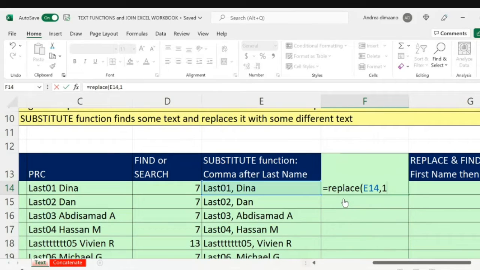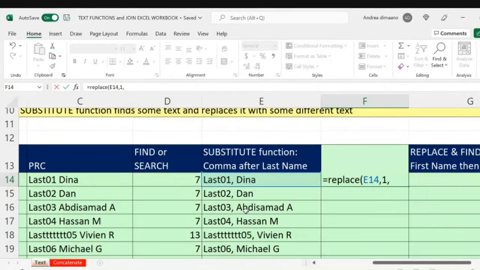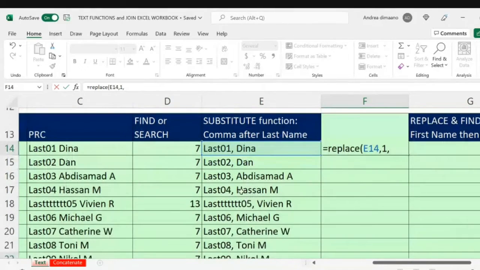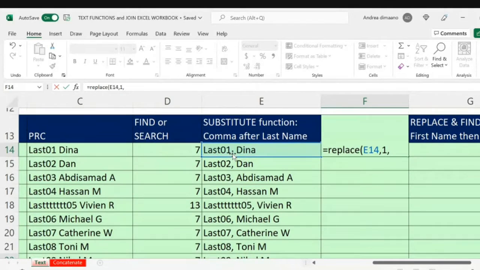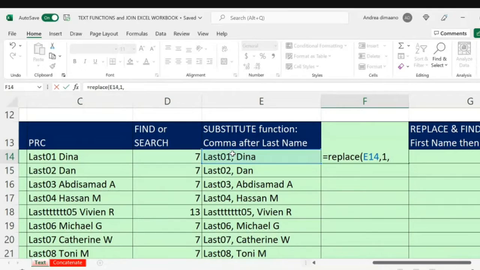If we want to put in the number of characters, like I said, they are variables. They are not uniform, like this one, the last name, Vivian, and the count number. So how many characters do we count?